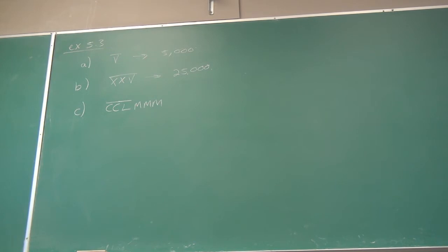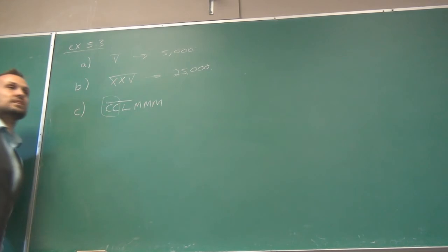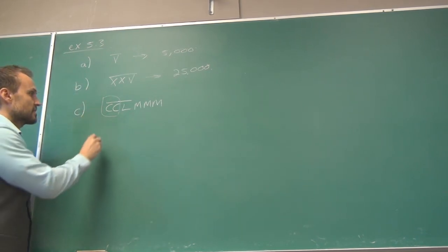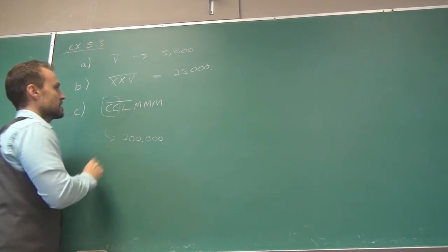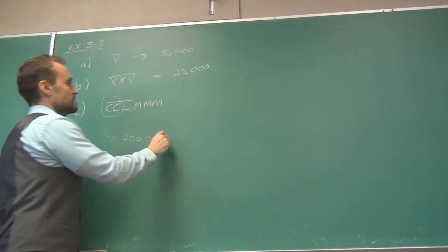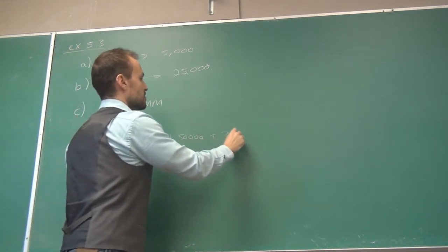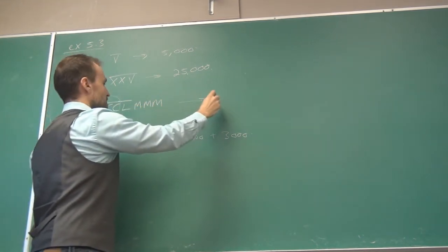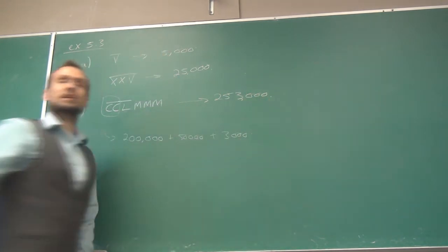All right. So I'm still doing the same thing now. These two C's make the 100,000 position, or column, or whatever you want to think. So it's going to be 200,000. Let's do it in detail then. That is going to be 50,000, and that's going to be 3,000. Not that you have to write it like that. You can put them all in one, but just to emphasize where all the digits are coming from.